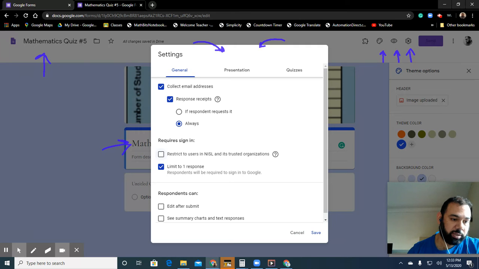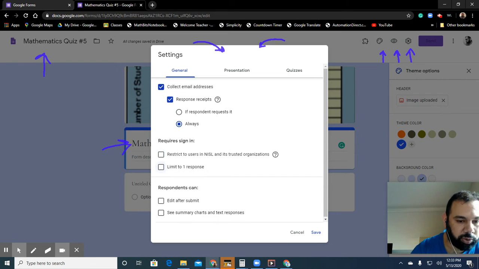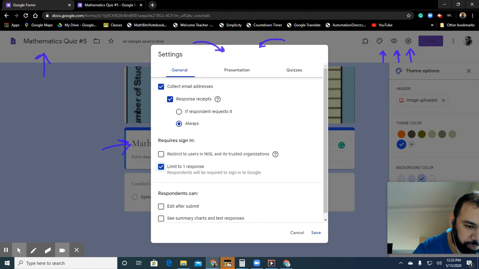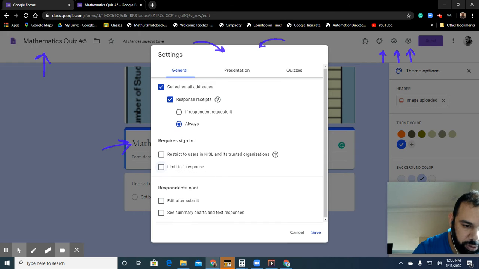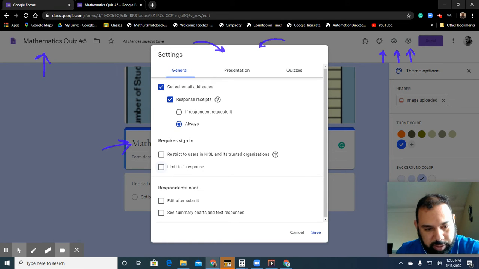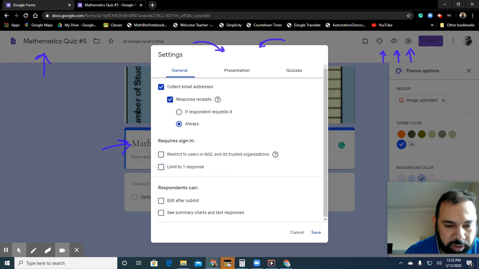If it's a survey, I think you have to do one response in order to have correct data. For me, in some quizzes, I will leave it unchecked so they can take it more than once. And here is another option, they can edit after submit or see summary chart. I wouldn't let them edit after submit. That's again my personal preference.